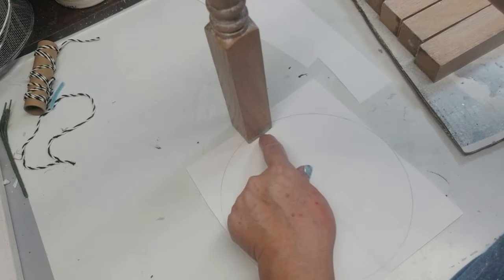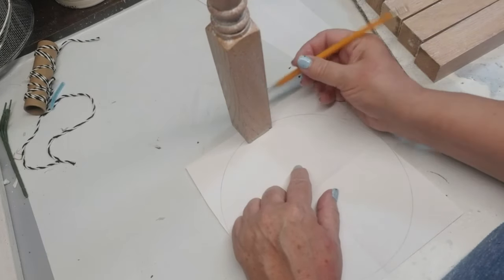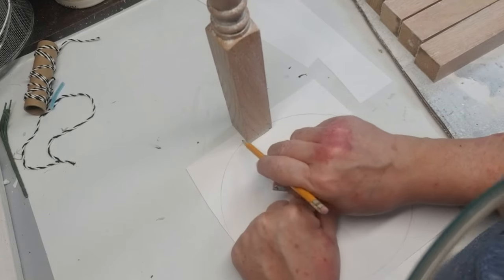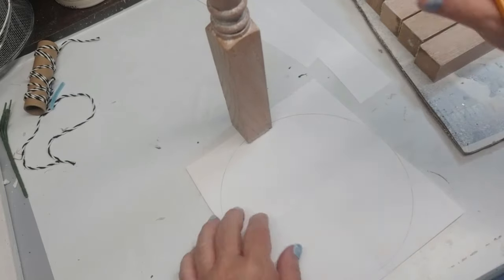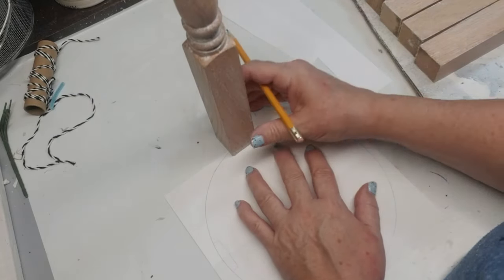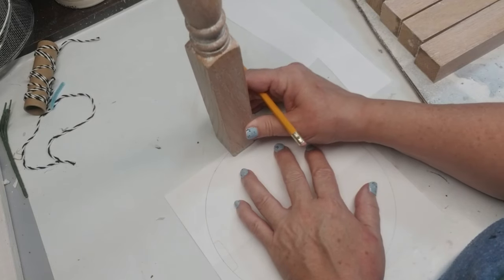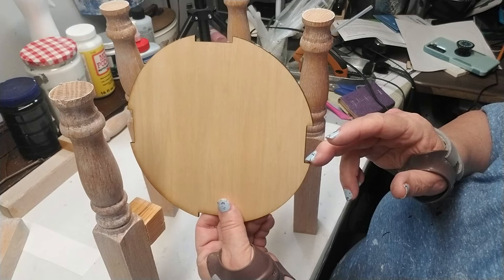I want a little square notch out of my circle, and I just thought this would be the easiest way to do it. I folded the paper in fours so I would be able to center the spindle right on the line, and then I would know that it's all in like north, south, east, and west, and I wouldn't have to worry about trying to figure out where the middle of each area is. This is a piece of 3 millimeter basswood that I used my laser machine to cut out these notches, but you could definitely use something like a round sign from the Dollar Tree and then just cut out the notches with your scissors.